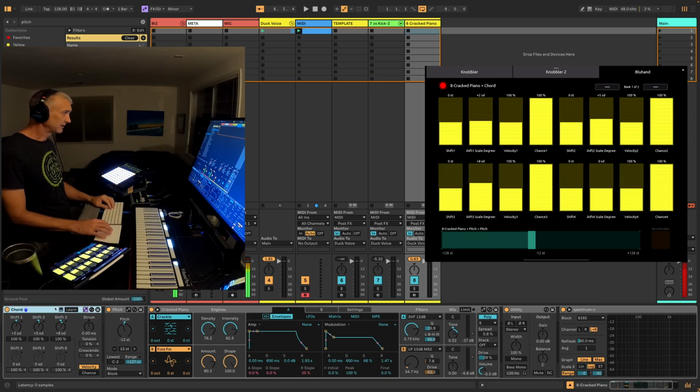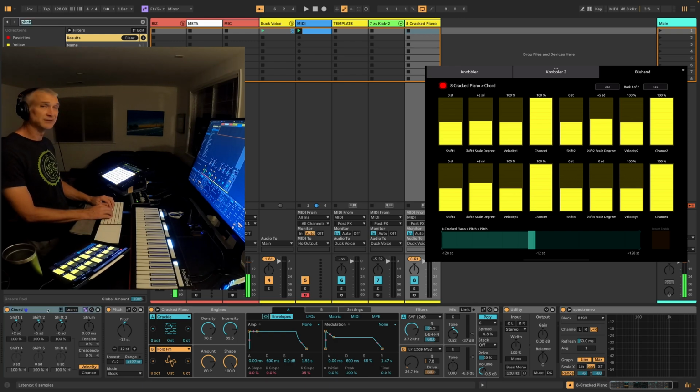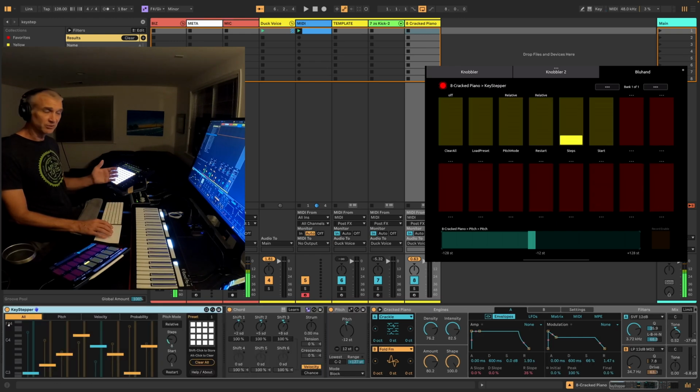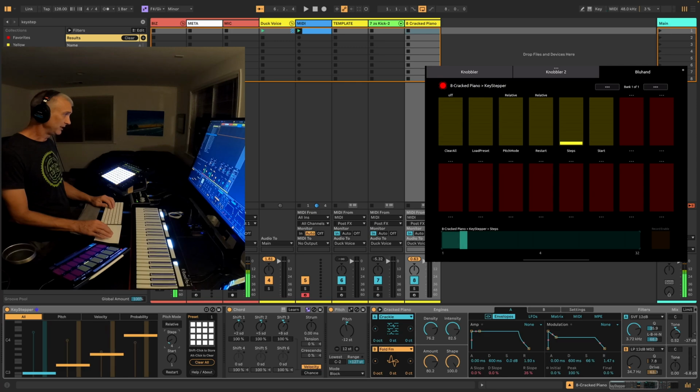Actually, let's get some variety going lickety split. And so what we can use is a device that I made called the key stepper, and this is a step sequencer. It advances anytime it gets a note. It advances in its steps. And so we're gonna have a 3-step pattern. Oops, 3.